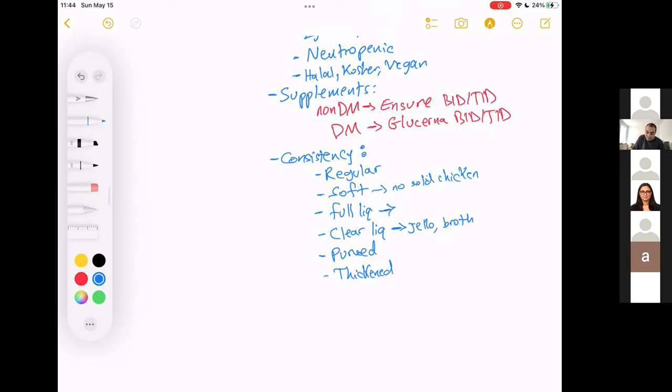Full liquid diet is clear liquid plus dairy product. Dairy, essentially milk or anything that has to do with dairy products. So milk products, okay? So clear liquid does not have dairy product, while full liquid does. So this is a really good differentiation between them. Okay. Pureed diet, مخلوط, blended. كل شيء مخلوط ببعضه. It's disgusting. But some people have to do that.